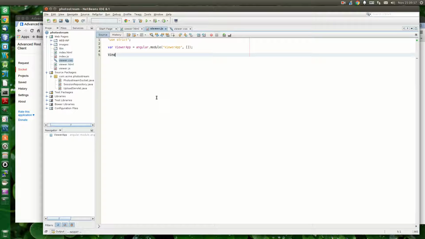So viewerApp service. So I'm going to call this PhotostreamService, and the PhotostreamService has one dependency. We're going to inject in the root scope, and I'll tell you why we need the root scope. Okay, like that. So now we're going to write the service.